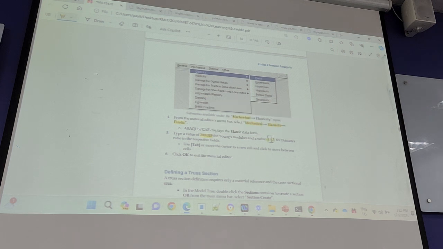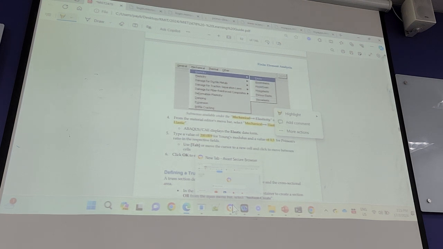So this model, what is the dimension for this model? Just now remember we talked about this: is it in meter or in millimeter? Meter, correct? So what is your stress? Because your force is always in Newton, correct? So the stress here, is it in megapascal or in Pascal? Pascal, because it's Newton per meter square, correct?